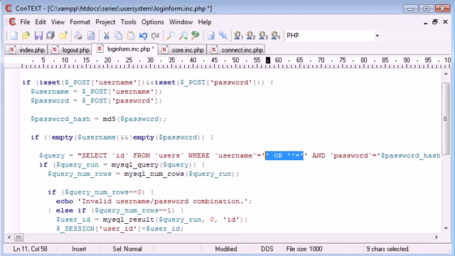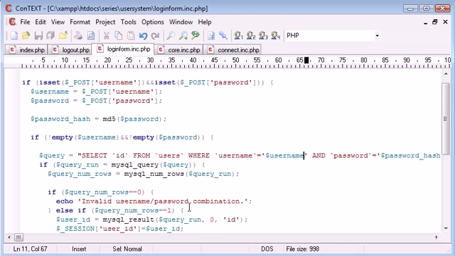I mean, we've encrypted our password, so we can look at this either way, but this means that an SQL injection can be performed. If you're not familiar with this, then either read up about it or watch my other tutorial.